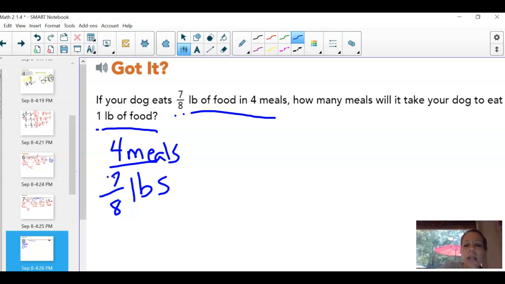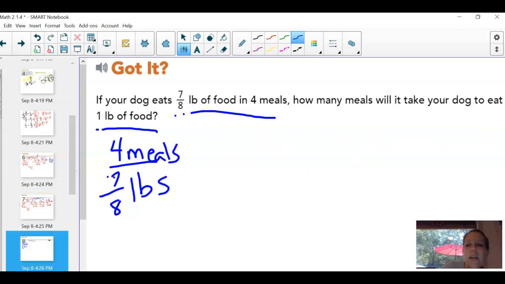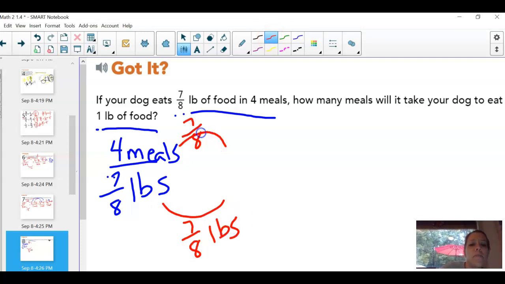Okay, so in this one, it's just like this. Don't overthink it. The only difference is now I have 7/8 pounds. I have the fraction in the denominator. So I'm going to go like this, okay? Oops, divided by, excuse me. Sorry, it looks like plus. Now when I go here, I've got 7/8 divided by 7/8 pounds.